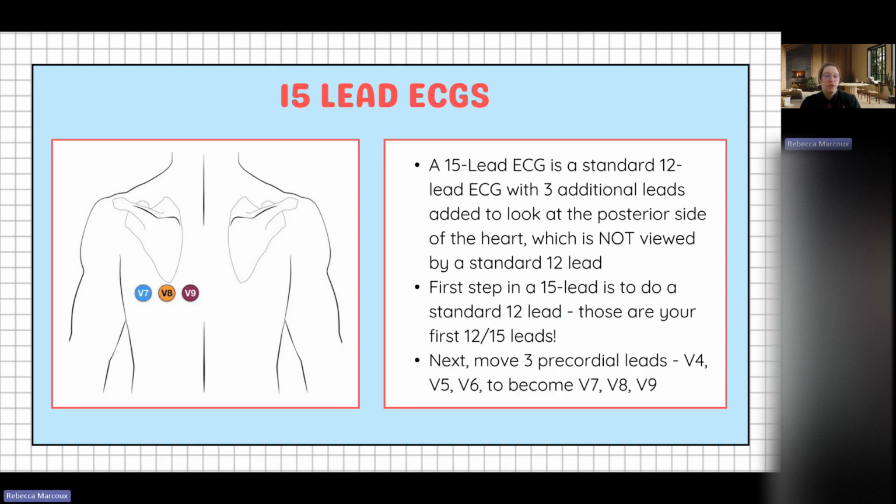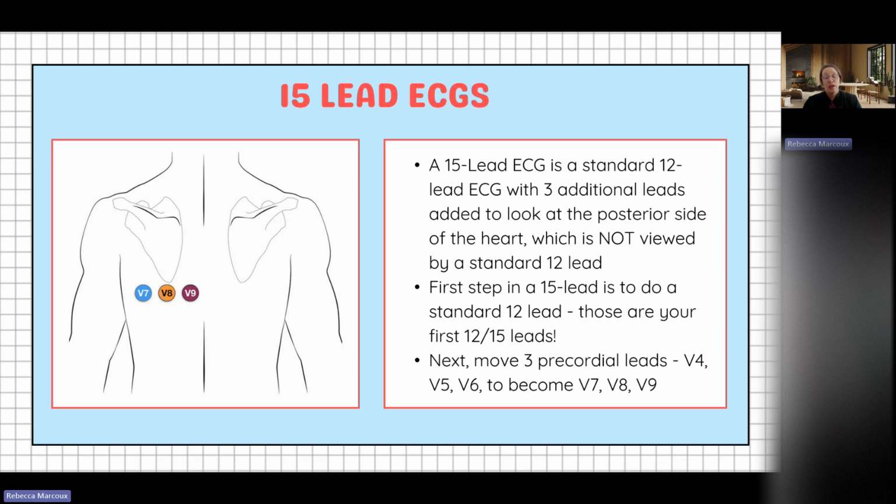So again, I should have changed the title of this to posterior leads. Often when you look at posterior or 15 lead ECGs, it's going to tell you it's a 12 lead with 3 additional leads added to the posterior side, which again varies per organization. Amanda, Brooklyn, and our organizations all do different things. I work at peripheral hospitals. They do different things. So it really depends, and we're going to talk about that more in a bit. But when we're talking about posterior leads, we're talking about 3 additional leads that we're going to look at on the posterior left side of the chest. And again, we do this because it's not viewed by a standard 12 lead.